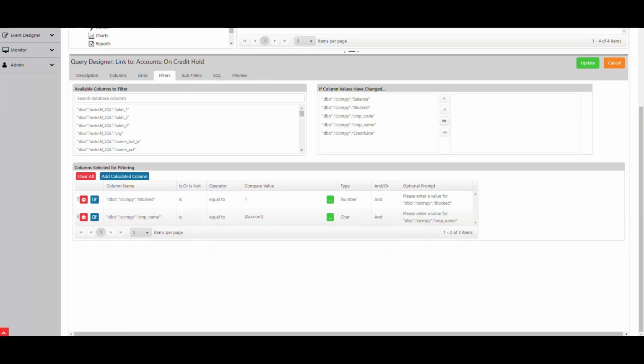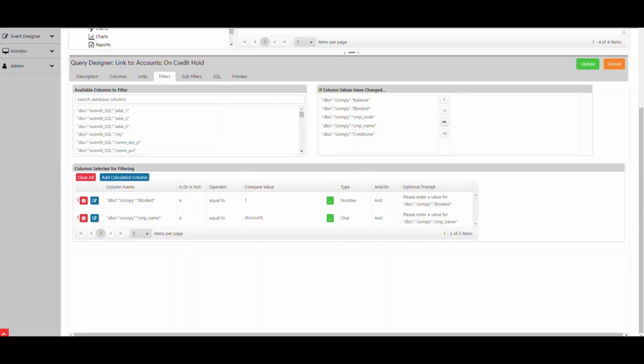The filter is reading that the customer name is equal to, and now in the compare value, I've chosen the customized name of the field that we are linking from. That is the field from the preceding query, and that is account. We type in the name account and surround it with the curly braces. It is those curly braces that tell the solution that this is the field coming from a preceding query.